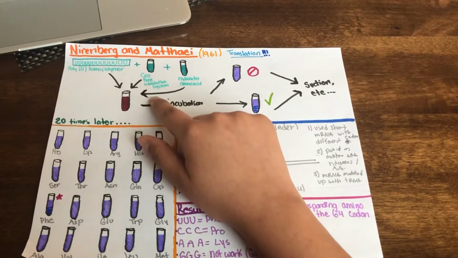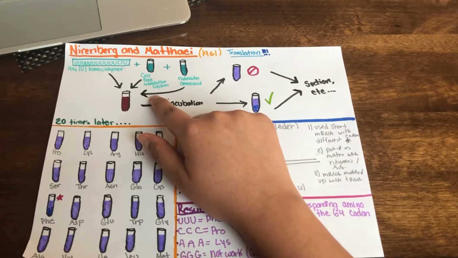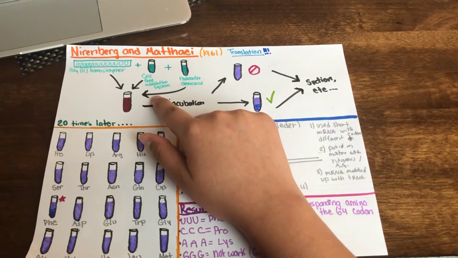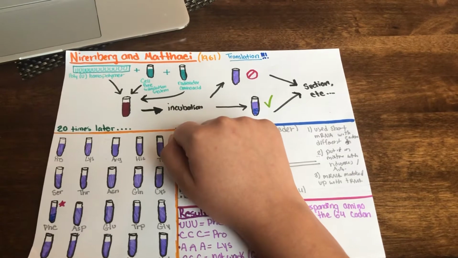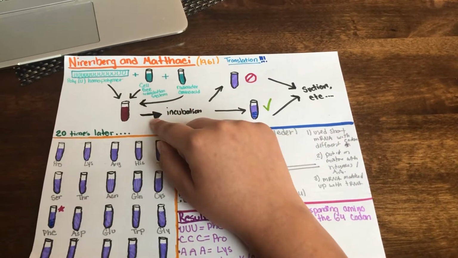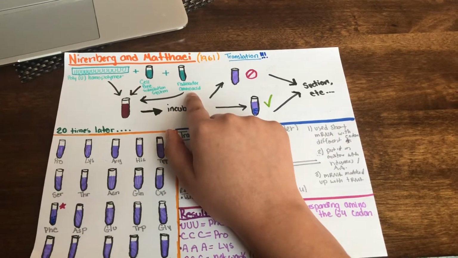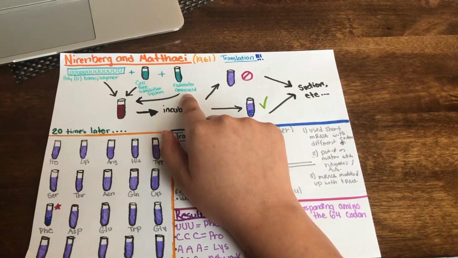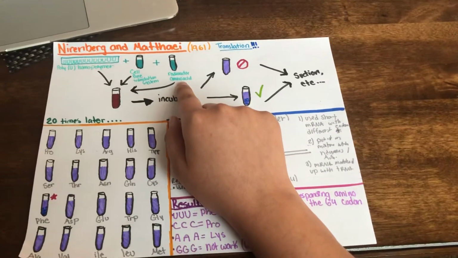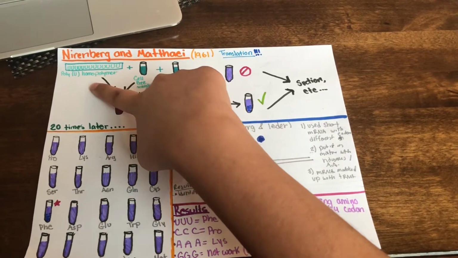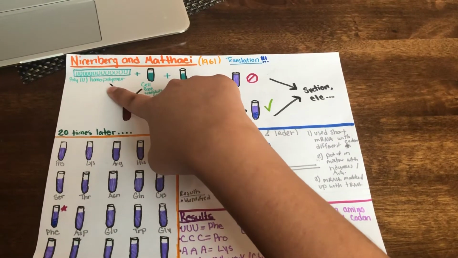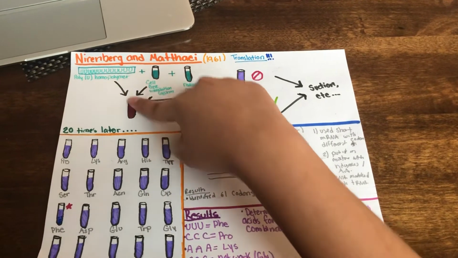It had the cell-free translation system, which is basically everything in the cell that could still synthesize proteins and go on business as usual without having the cell wall around it. They also had the radioactive amino acid that was labeled, which was different in each of the many trials that they made. And they also had a poly-U homopolymer, which is a string of U's that was used for this specific trial here.